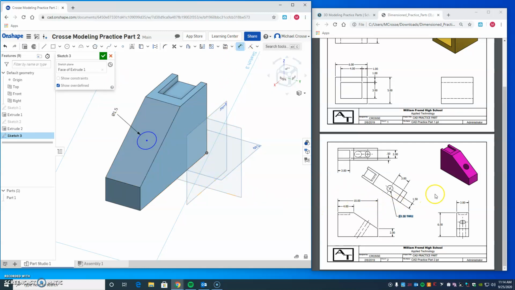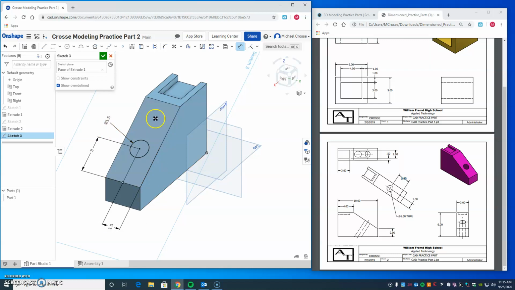According to the drawing, from this lip, the bottom of the ramp up, should be 3 inches. So from the lip to the center of the circle should be 3. From the center of the circle to the edge of the part, the front face, according to my multi-view, should be 1.5.